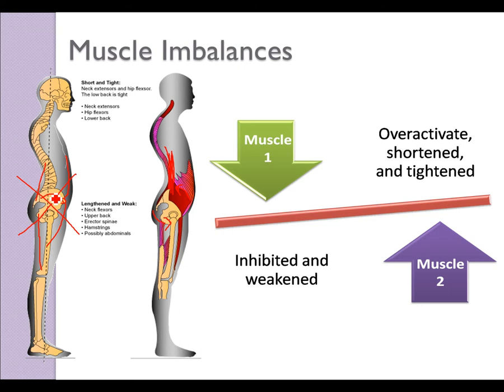So if this was my patient and I see them come in and they have lumbar lordosis, I know that they have tight hip flexors, tight back extensors, weak abdominals, and weak hamstrings. So what am I going to do? Stretch the tight ones, strengthen the weak ones, and also assess the general postural idea, but that's how it's going to work out. So again, this is a really important concept. We'll talk about it again in class, and please, if you're not understanding that, make sure you ask questions in class.